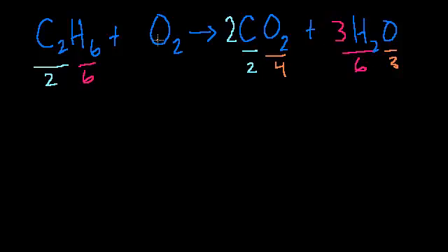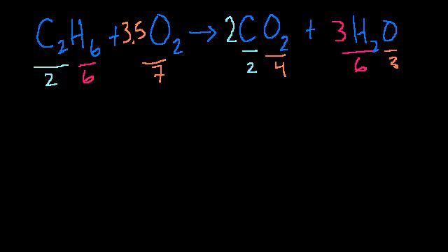So how can I make this 2 into 7? Well, I can multiply it by 3.5. Remember, I just want to have 7 on both sides. If I have 3.5 of these diatomic oxygen molecules, 3.5 times 2 is 7. So now I have 7 oxygens on both sides of the equation: 4 plus 3, and then 7 here. 2 carbons, and then 6 hydrogens. And I'm almost done, except for the fact that you can't have fractions of molecules. So what you do is just multiply both sides of this equation by 2 or 3 or whatever you need to multiply it to get rid of the fraction.